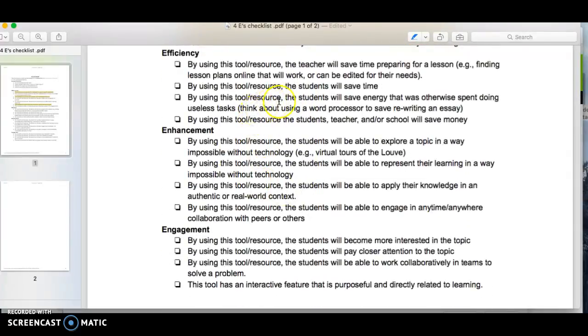Then I also believe that efficiency is one of the E's, because it saves time. Students are going through quizzes to learn certain topics. I would use this as a time filler so that kids aren't wasting their time. They're still learning as other kids are finishing different activities and projects.